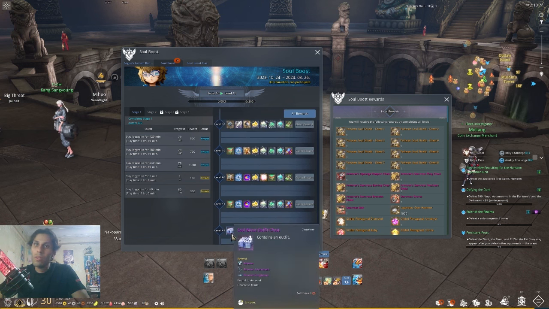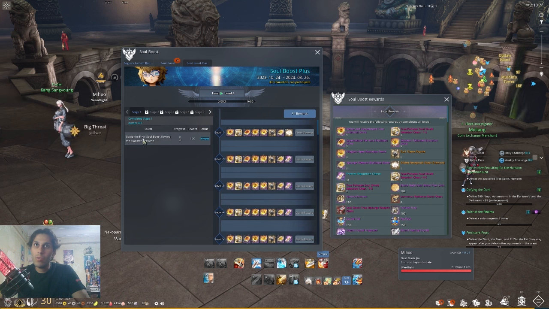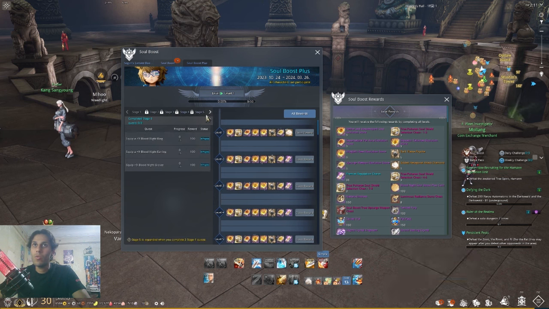This outfit, when you equip it, that will make you go for soul boost plus, because stage 1 needs you to equip the final soul boost reward, the booster custom. So you will need to use this booster custom, just equip it once, and when that happens, that will make stage 1 clear, so you can go for others.